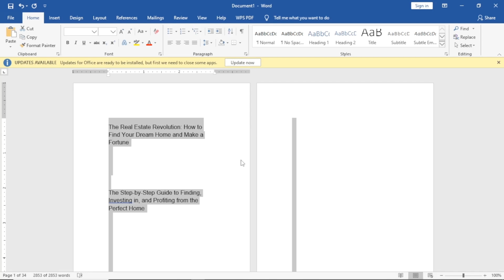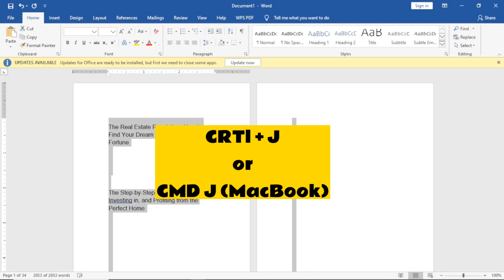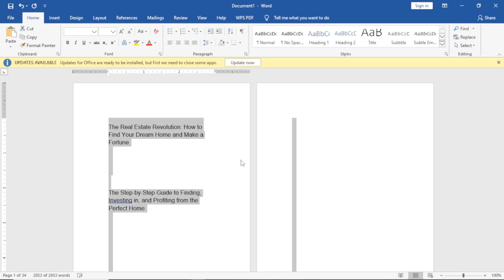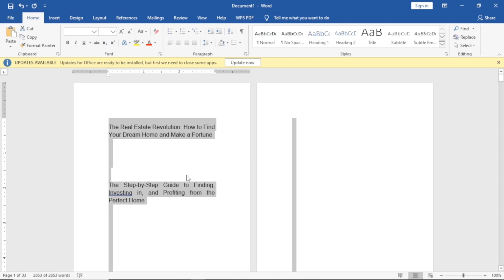So now the next thing to do is to justify. You're still highlighting everything. So the next thing to do is to justify. What does that mean? It means the edges of the text need to be aligned. So in Microsoft Word, you can just hit on Ctrl J or Command J for those of you using a MacBook, or head over to this spot here and just hit on this spot here. It's going to justify. So that's how to justify.